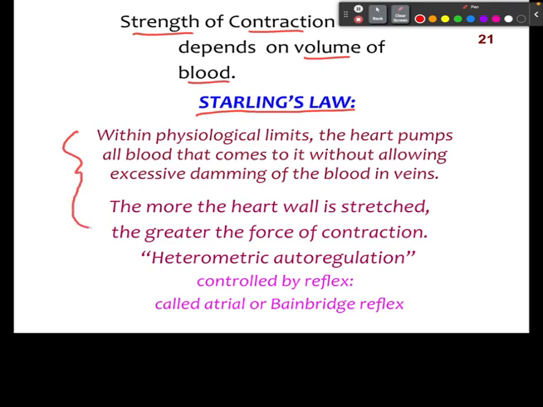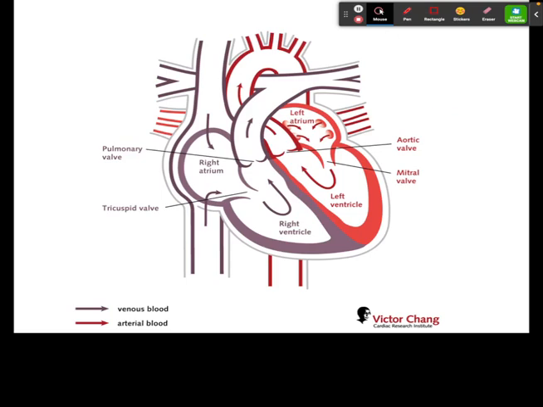Now, we can read all this, and that sums it all up. But I'm just going to go to the next slide here, and I think this will do a good job of helping to understand Starling's law. Essentially, the amount of blood in your ventricle, so let's look at the left ventricle in particular, because this is the one that's used to measure this. Let's say the blood is orange here, so you can see it clearly. Let's say we fill the left ventricle halfway with blood, right?